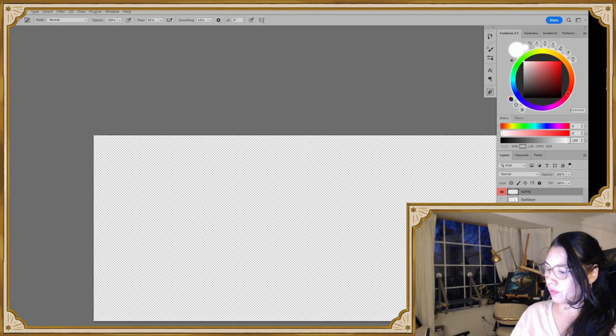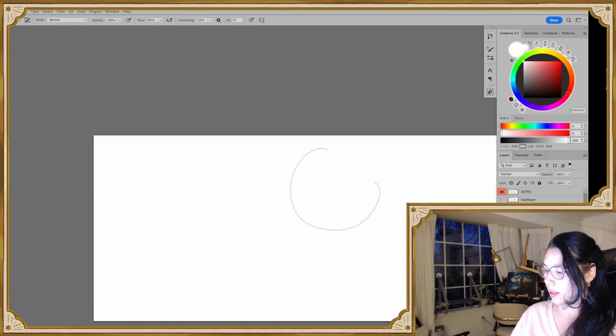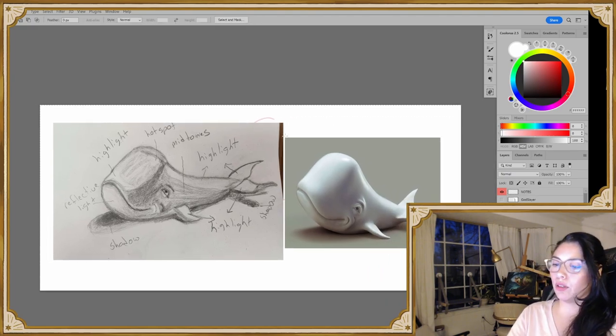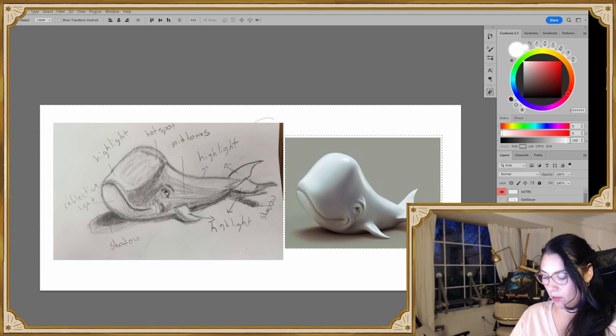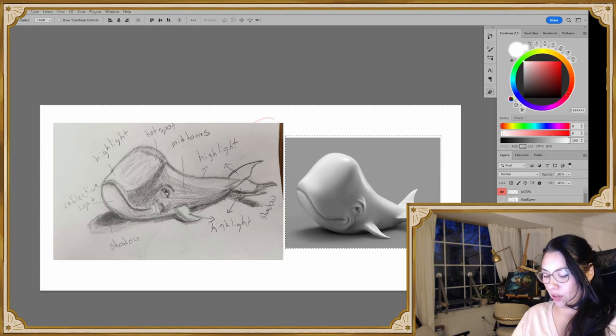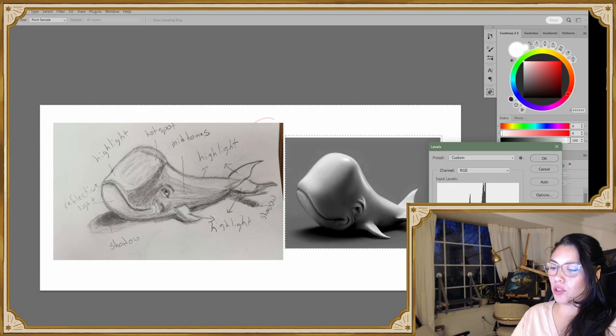So let's start with Higo. One thing that I do as a trick for checking values is that you just take whatever image you're working on and turn it grayscale just so you can see it very clearly. And sometimes if the image is tricky or there is a lot of extra information like fur or patterns or too many muscles or too many planes, I like to push in the blacks a lot.